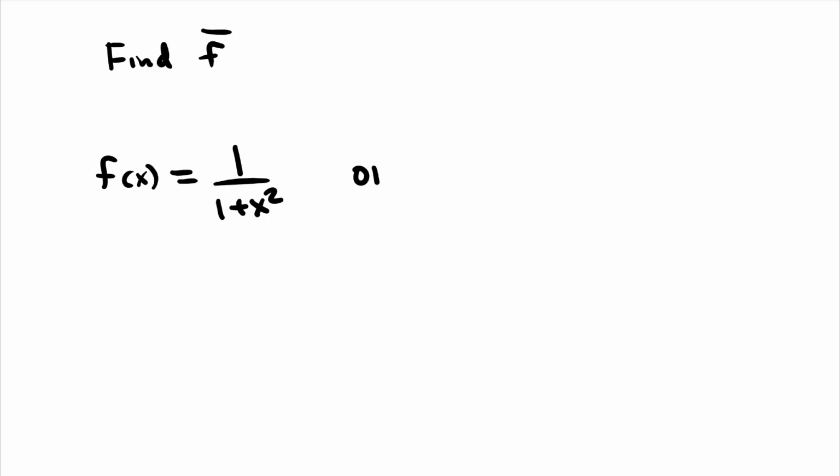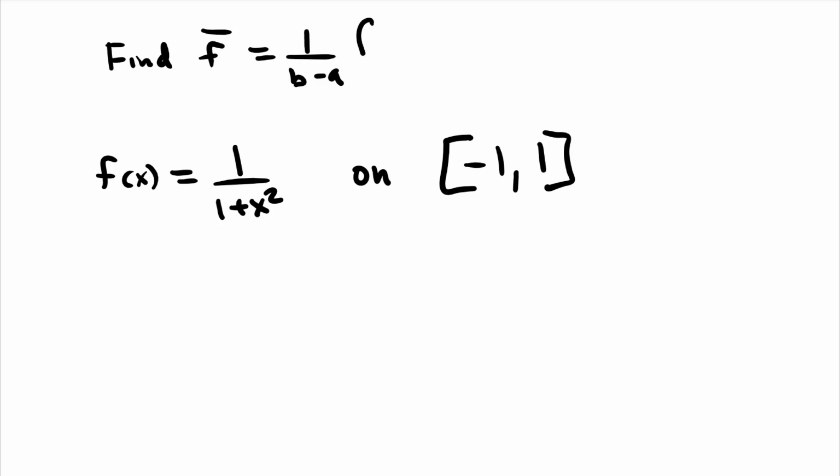Okay. So let's find the average value of the function, where our function is, let's make it this. And then we gotta have an interval. We don't have an interval. How are we supposed to know what the average value is? From -1 to 1. Let's keep them nice and simple. Let's not get crazy. So we know that this is equal to 1 over b minus a times the integral from a to b of our function, we'll call that f of x, dx.